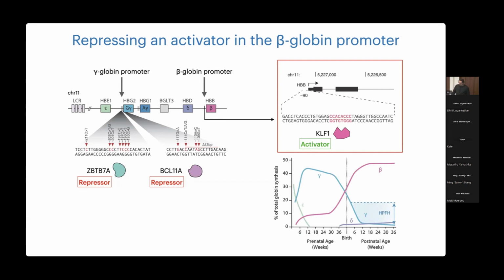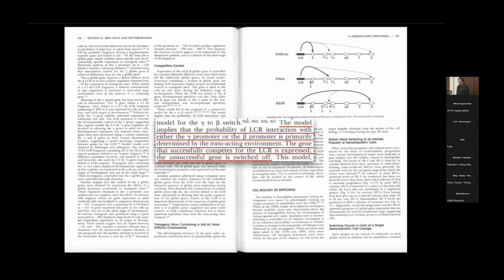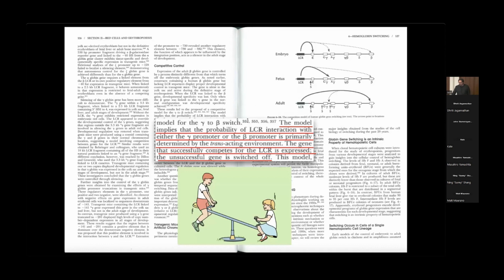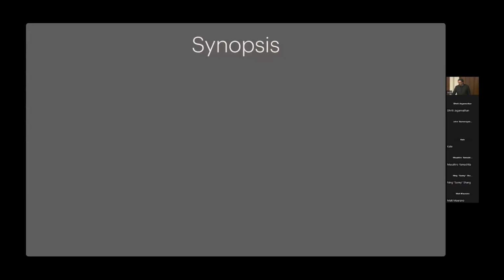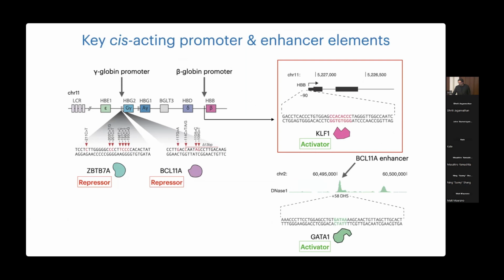What if we tried to do the opposite? The reason we may think that this is the case is that, from a book from 2003, basically saying how switching works, these sequences are potentially in competition for the locus control region. Well, if that's the case, we should be able to, whoopsie, some slides drop out, but I'll tell you the basic gist of it. If you go in and you repress, you essentially block that activator on the beta globin gene, the teeter-totter shifts and suddenly gamma globin goes up.